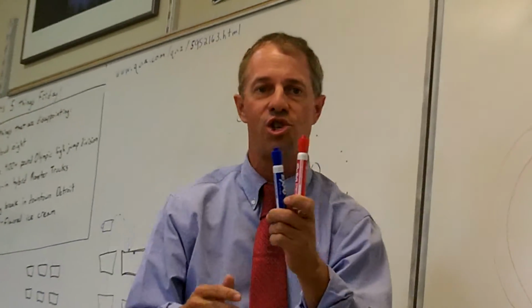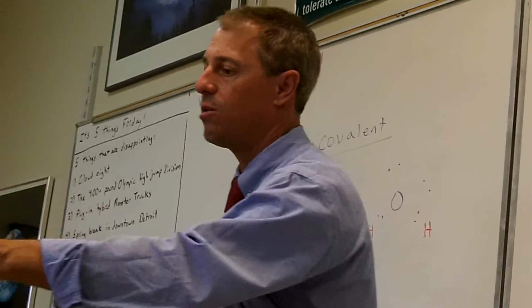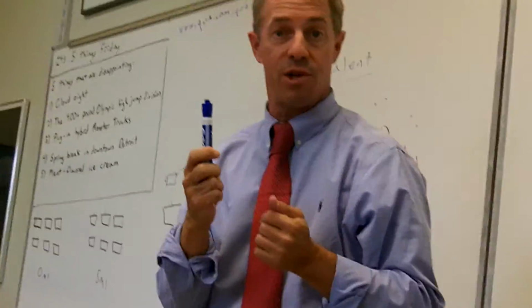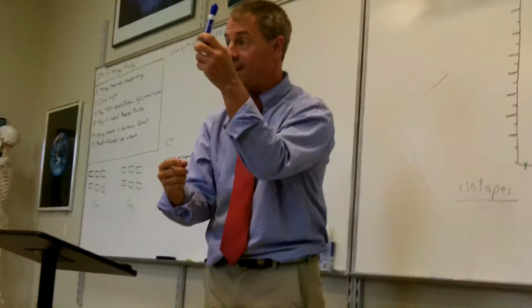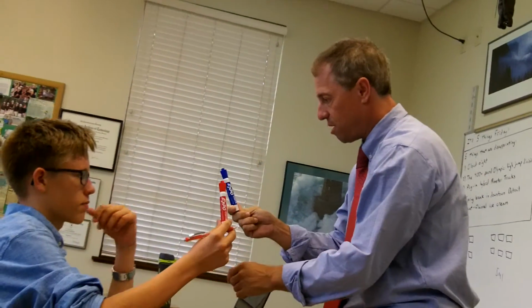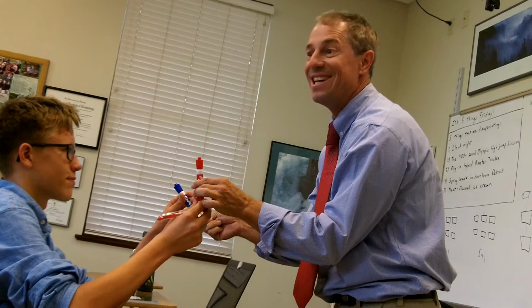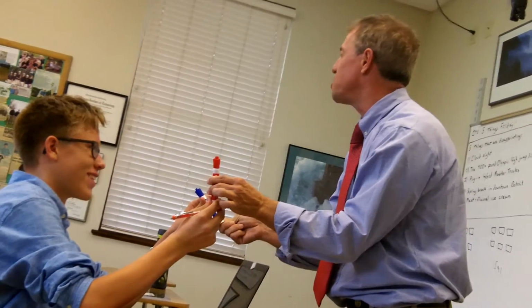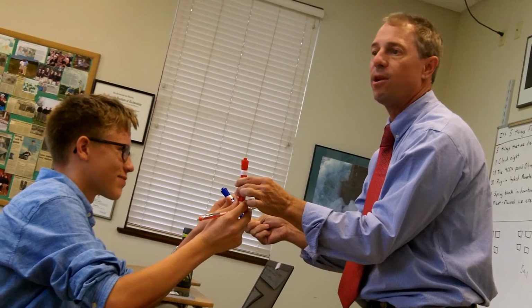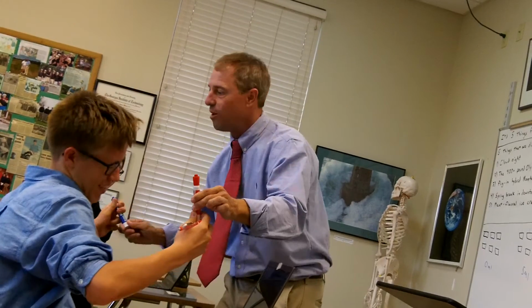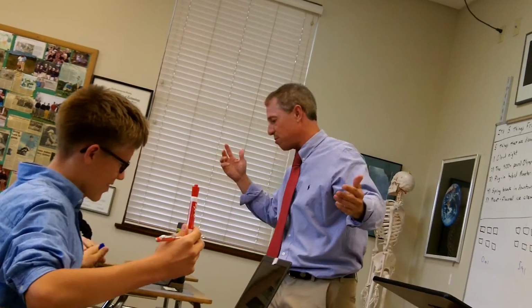So one more. Let's talk about sharing covalent bonds again. Britton, hold this pen. Pretend Britton's a hydrogen and I'm a hydrogen. We each have 1 electron. How can we have 2 electrons? We just get real close, and you grab this one, and I'll grab this one. Now we each have 2, because we're sharing. And guess what? It's going to be hard to separate us, isn't it? You can't pull us apart. We're happy like this. We want to stay together. And you really have to put a lot of energy to tear us apart.